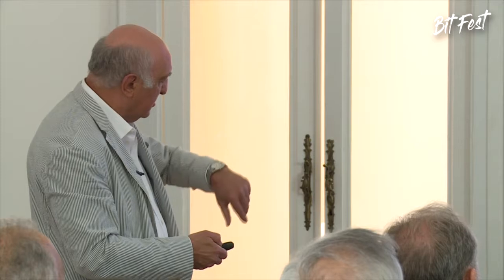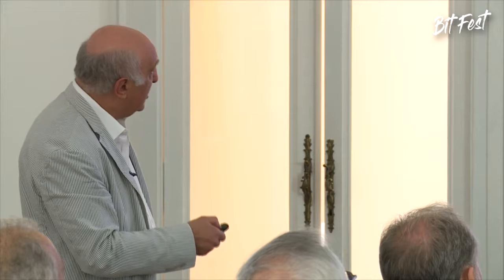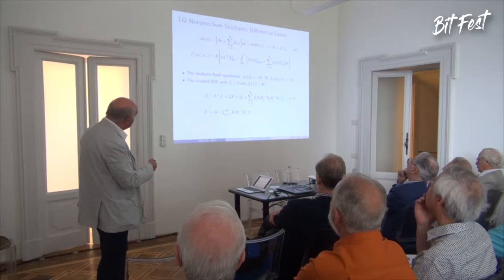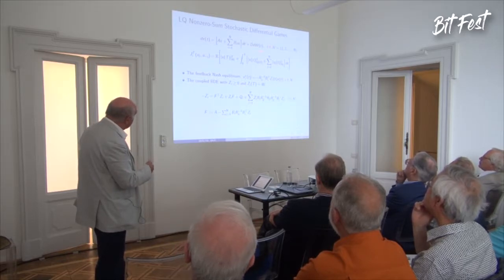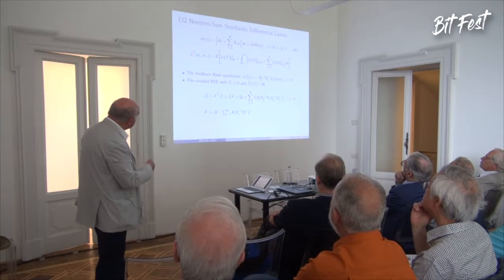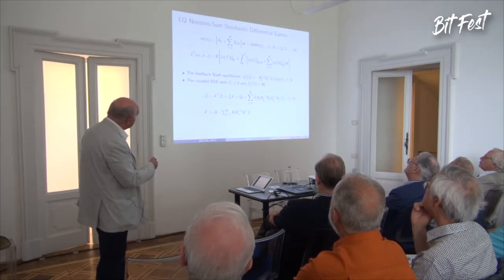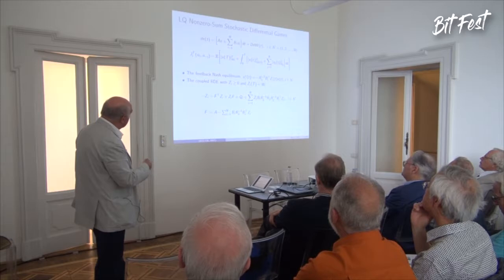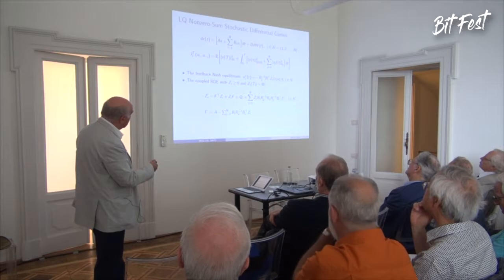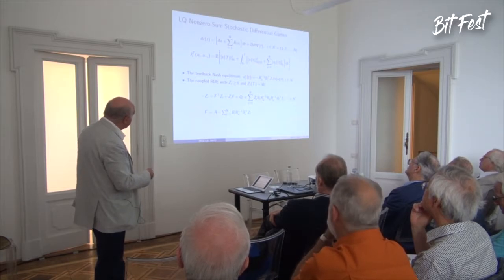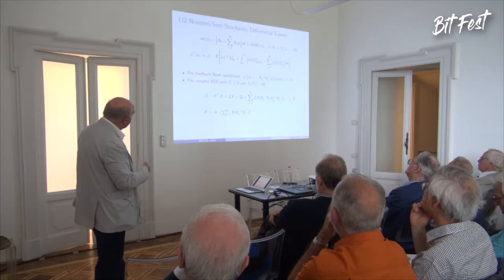Now, the main purpose here is to look into non-zero-sum stochastic differential games. So you have more than one player, more than one controller, more than one decision maker, if you like. And then there is again a stochastic input. And what we are interested in is that each decision maker, or we call it an agent or a player, has a possibly different cost function. And again, this is a quadratic cost function because we are interested in coming up with Riccati equations.